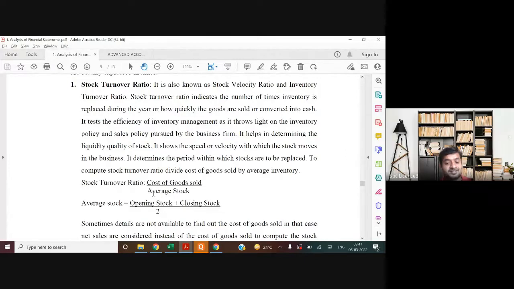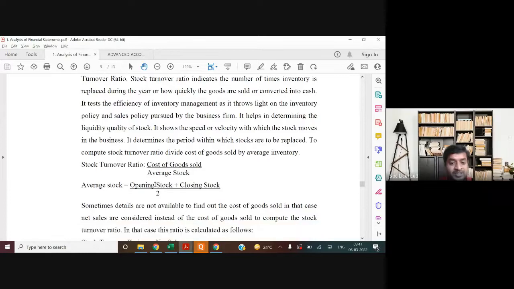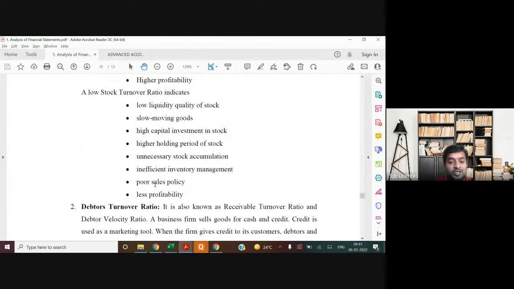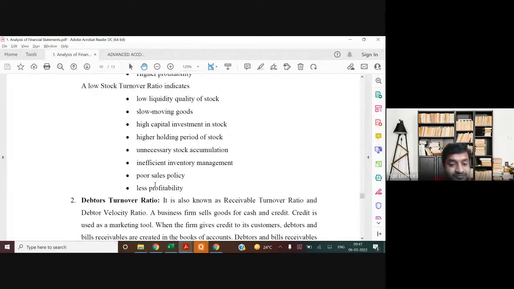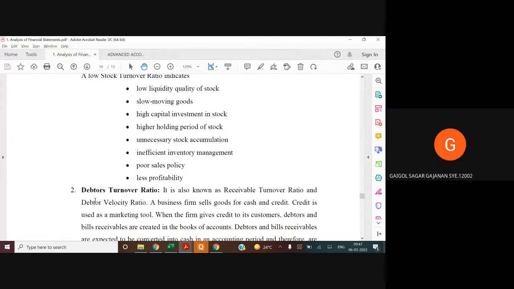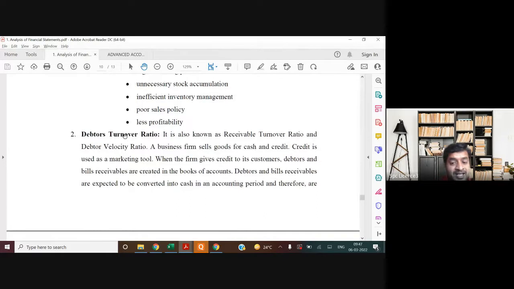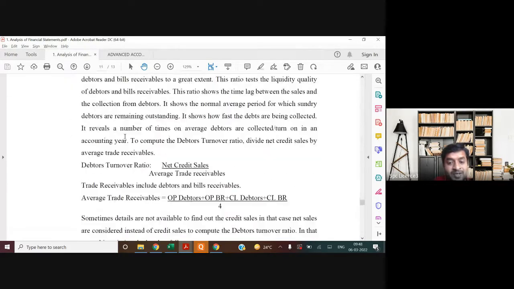Numerator, right? Okay. And turnover, which means cost of goods sold, is shown as what? Denominator, right? Yes sir. Okay. Now the next ratio is what? Debtors turnover ratio. What is asset here? Debtors. And what is turnover here? Credit sale. Now see in the formula, credit sale is shown as denominator, and here average debtor as what? Numerator.